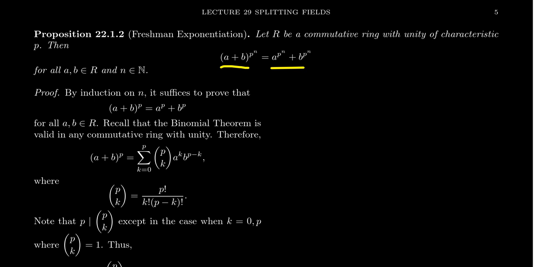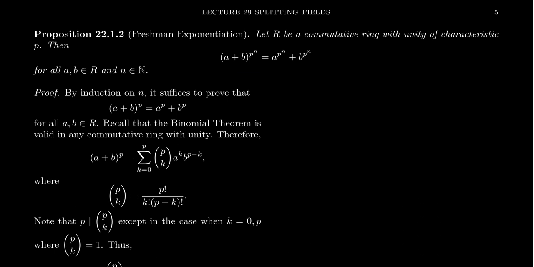And this is why it's called freshman exponentiation, because commonly, if you have a college freshman, when they join a class like College Algebra, Math 1050 at Southern Utah University, they typically want to distribute exponents across addition. And it makes sense. Multiplication distributes over addition, and exponents is just iterative multiplication. So doesn't it make sense to distribute repeated multiplication over addition? The conflation makes sense, but it's not a valid exponential rule, at least not over the real numbers or the complex numbers, which is pretty much always where a college algebra class is doing their algebra. But over a commutative ring with unity of characteristic P, it turns out you can distribute prime powers where that prime is the characteristic.